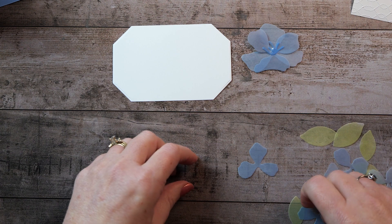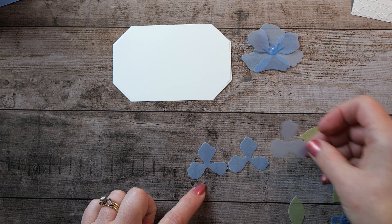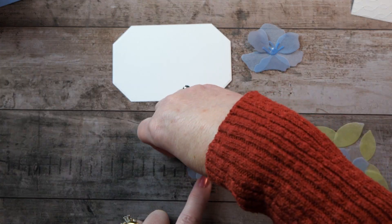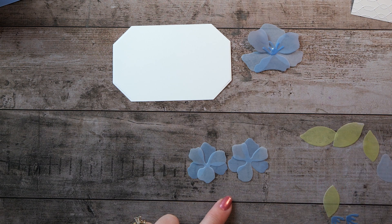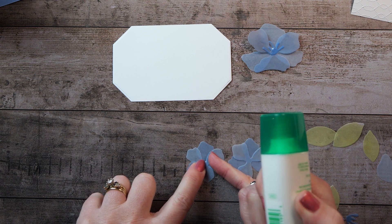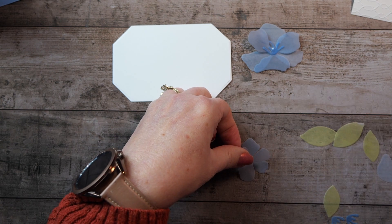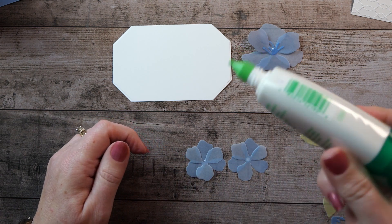While that's drying, let's get some of the smaller ones. I made these dark and this one light. We'll put that there and find another light one to layer on top. You can put your Tombow liquid glue in a small applicator — that makes it a whole lot easier to apply just a small dot of glue. We were much more successful that time. Now let's do the centers.